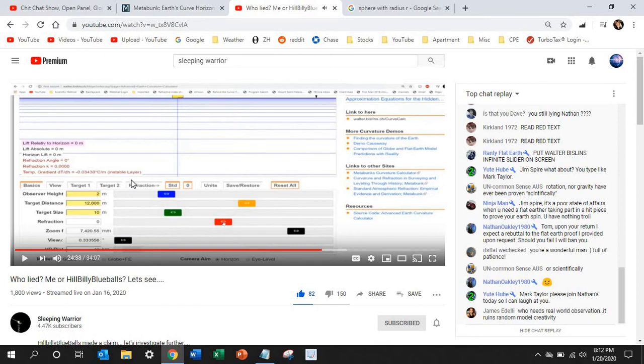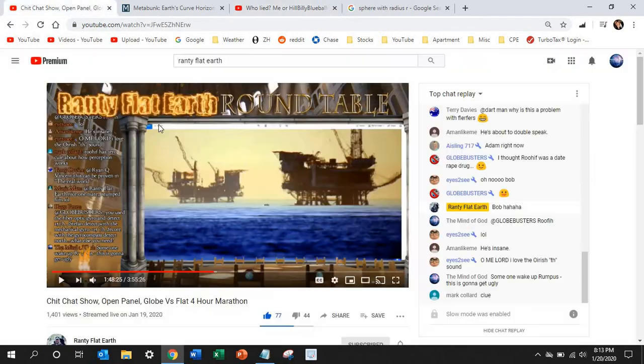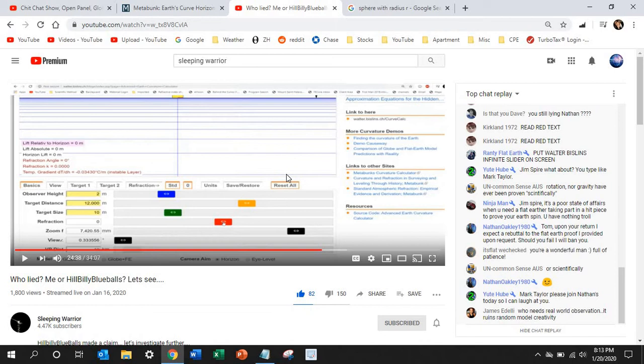This is the first issue, it's just common sense. Light doesn't have an inherent intrinsic desire to curve. It's only if the medium forces it to curve, and very rarely would those kinds of situations happen where it curves perfectly around Earth or any curved structure. Its natural path is straight, and then if it experiences different media, it will do different things and bend and do wonky different things, just like the stuff that we see going on here. And so they're already starting off with a false premise that light has an intrinsic desire to curve.